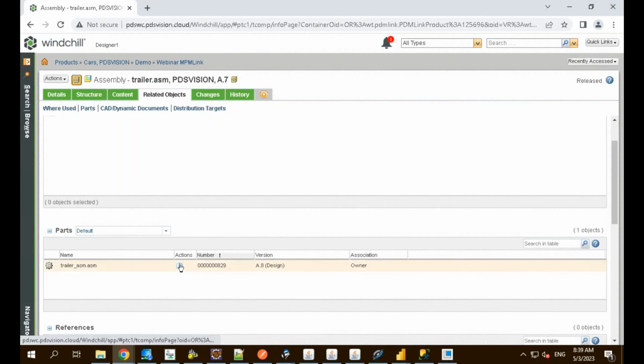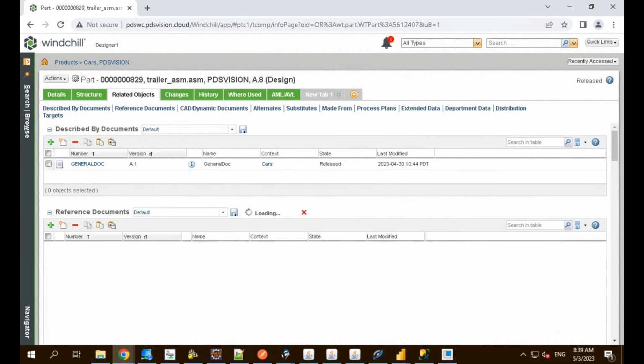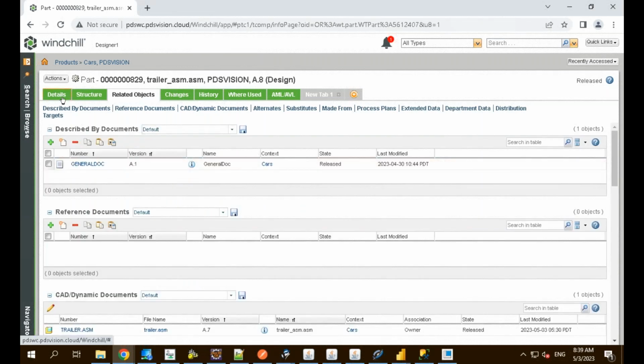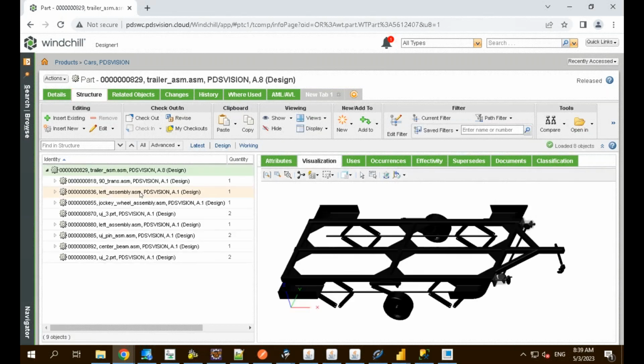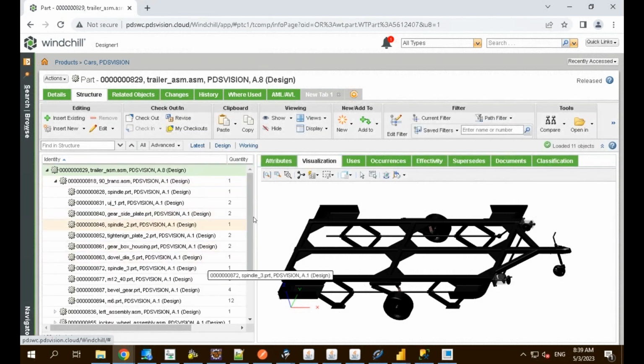Let me go to the part structure here now. If you see the details page, since this part is directly associated with the CAD assembly, you will be able to see the representation here. And if we go to the structure, this is basically our engineering bill of material.